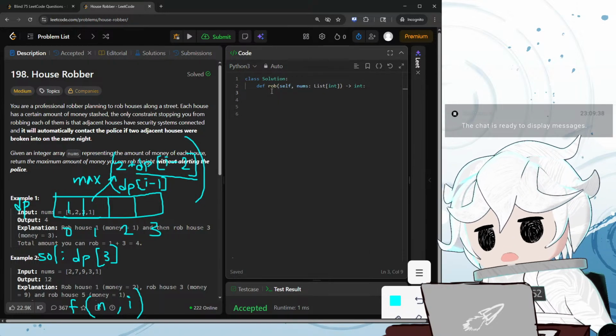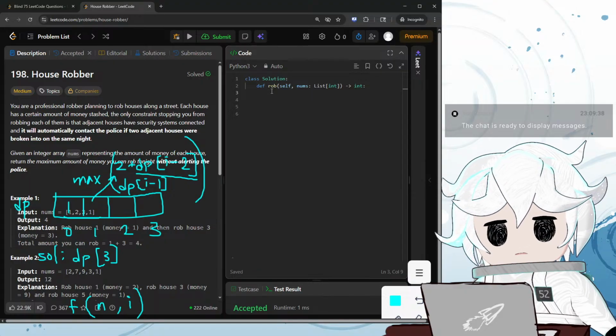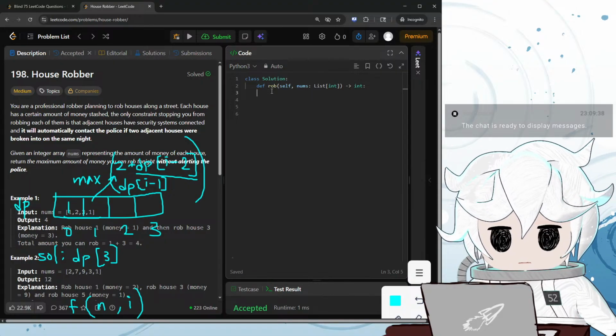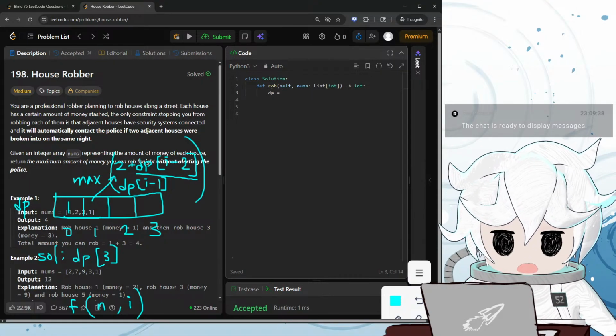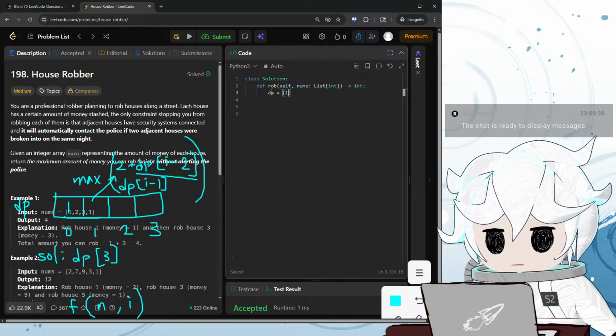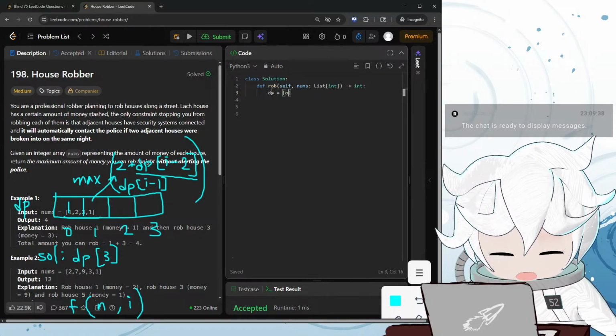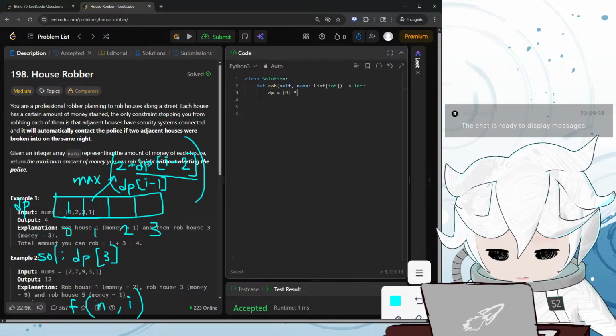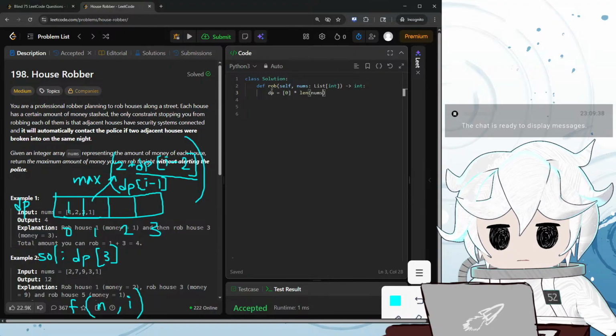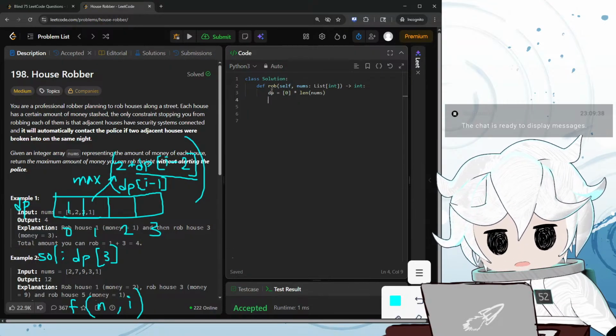Okay, we trying again. So we have DP is equal to new array times the length of nums, basically the number of houses we have.